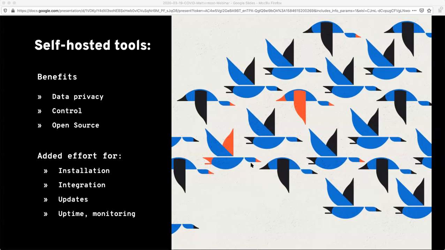And if you don't have an expectation to customize the tool, if that's what you need, then you're way better off choosing a SaaS tool. But if you do need that control, if you do need the customization, the open source options are there for you, and I'm going to discuss them, and you would want to do that.